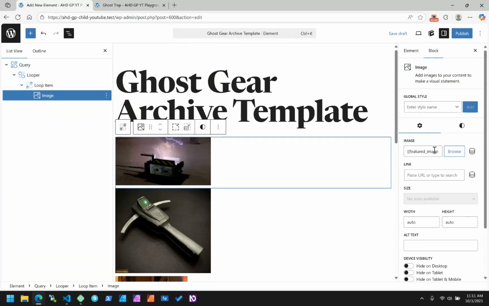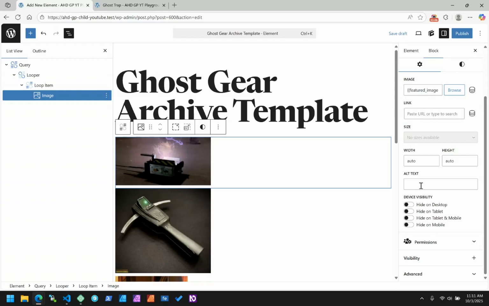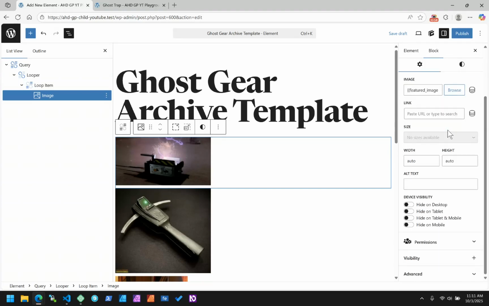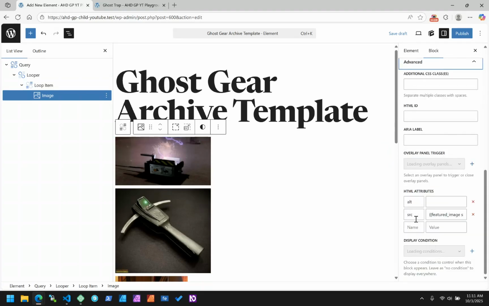Okay, so let's do a little styling. It should have some alt text included with it, or maybe I have to include it. I can't remember. We can deal with that later though. No sizes available because we've already picked a size. Okay. Advanced, there's all of our attribute fields. The alt is blank. So, key URL.